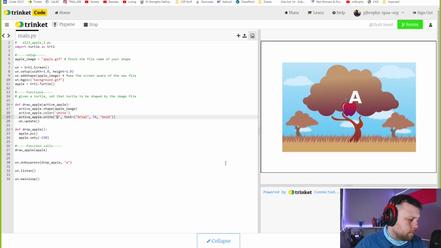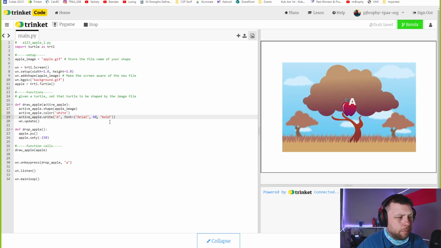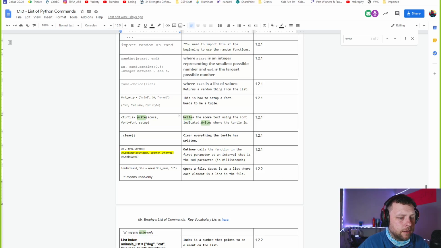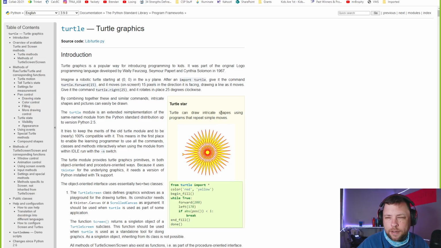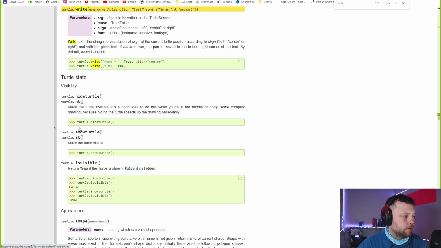All right, so the A is in the middle of the screen. We don't want that A in the middle of the screen. And first of all, I don't like that font so big, so I'm going to go down to 40. Done this before. I'm going to leave it bold. I don't care about the font. I still want this centered. So I'm like, well, what can you do with font here? And this is where they say, oh, that's why it's hard, because you've got to look things up on what write does. I don't know what write does, so I'm going to go to my commands. I have this turtle reference. I bet there's more to write. So I'm going to go control find and look for write. It's right there. Okay, a few things. So you have more arguments you can put up here.